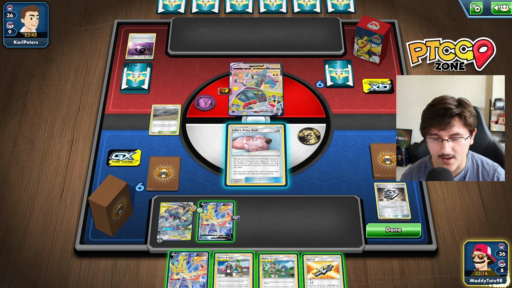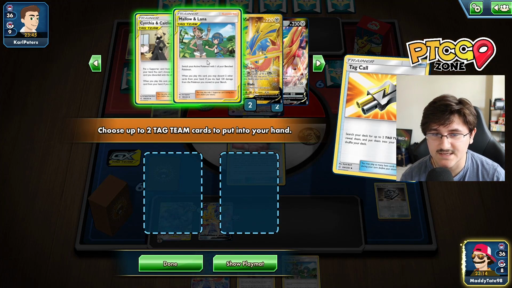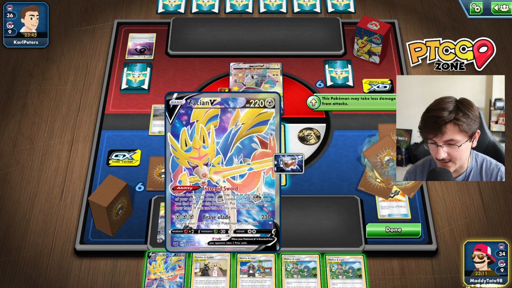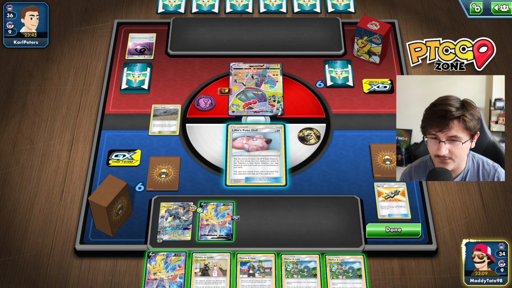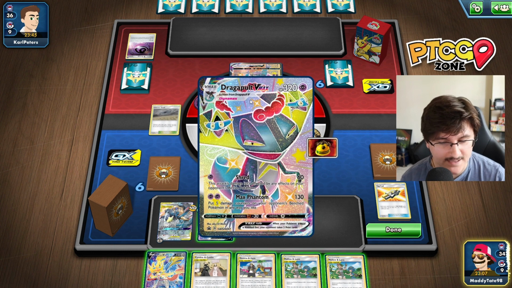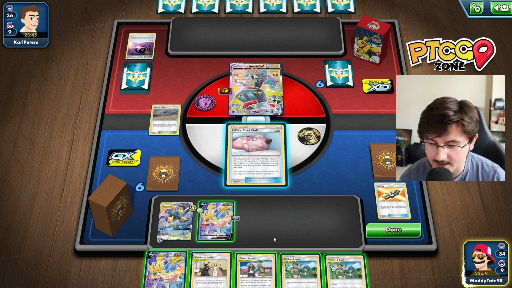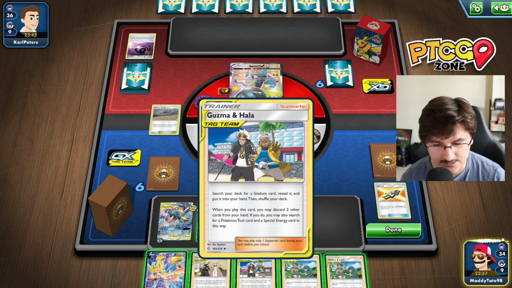I think I'm gonna Tag Call. We're going to Tag Call, and we're just going to grab these other supporters here. So we could GX this turn, but we're in no rush, because if we GX, we want to also discard the energies in the same turn, in my opinion. I'm not going to bench this other Zacian yet. There's no real reason for me to do that. So what I could do is Guzma, but I don't want to do that, because I don't want to discard 2 cards from my hand yet.